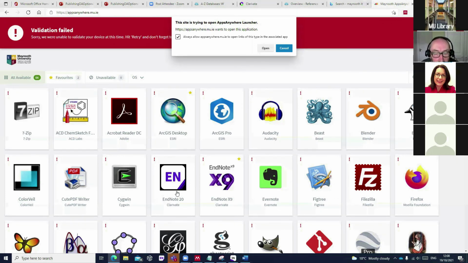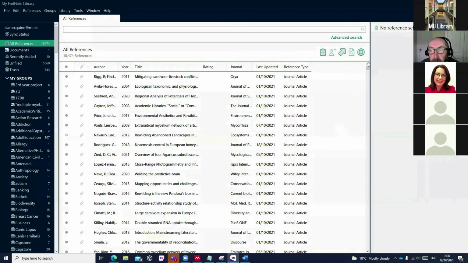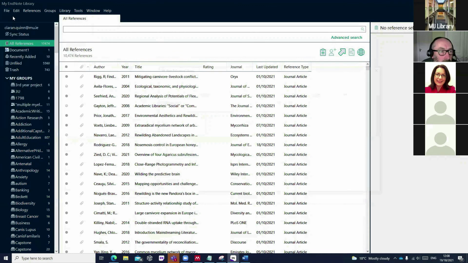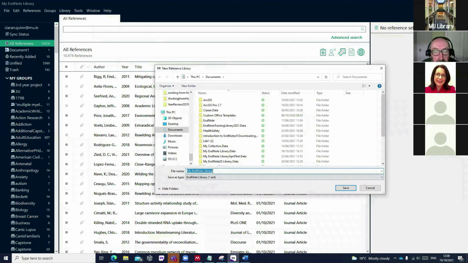Okay. Now, when you do download it, you're going to end up with something that looks a bit like this, except I suppose in your case, it's going to be empty. You can see there, usually these are just lists of various references I've downloaded. There's some more, and they're all sorted into groups. But the first thing you need to do when you actually download it is go into File, select New, and just set up a file. That's where all your references, your PDFs, are going to be stored on your device.